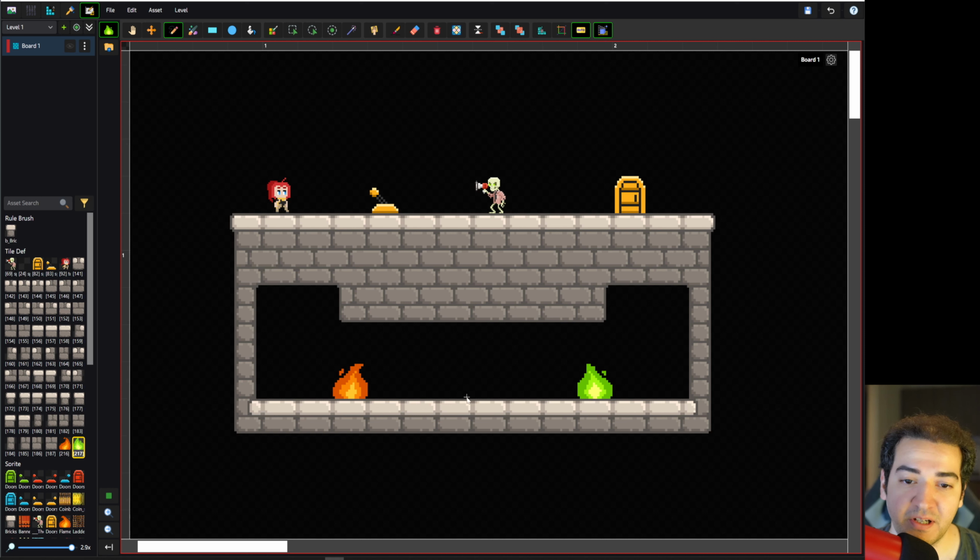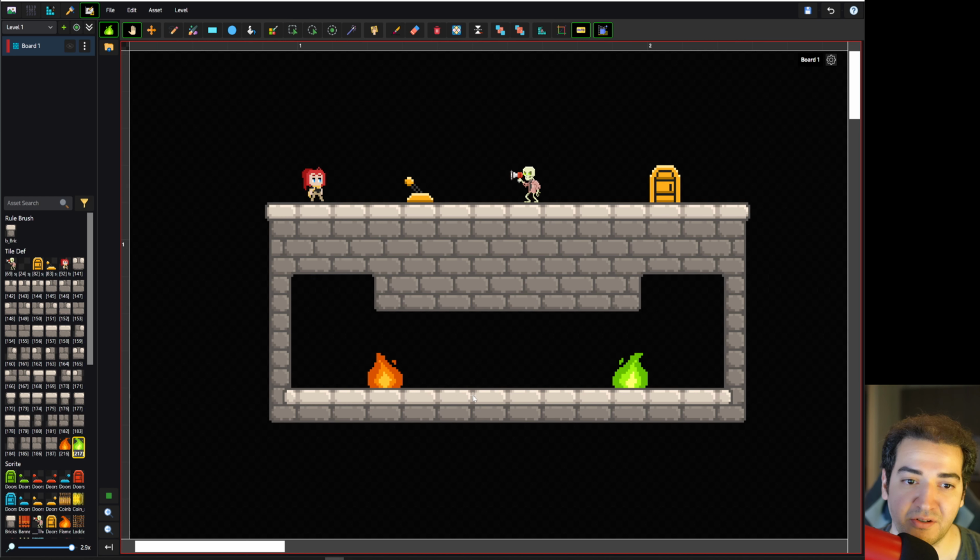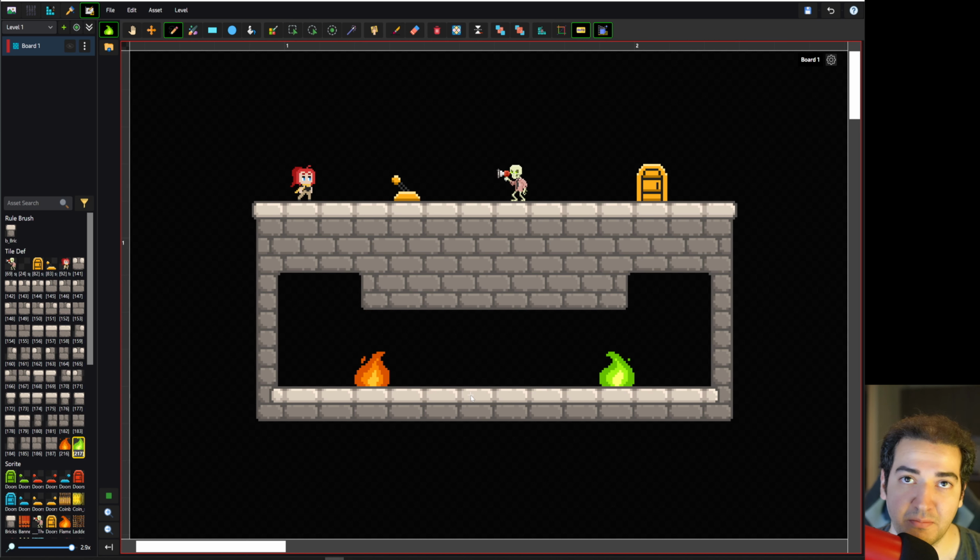So it's super easy to import sprite sheets and manage them, whether they're animations, they're just single sprites in a file, or multiple sprites in a file, and you can just draw them immediately.